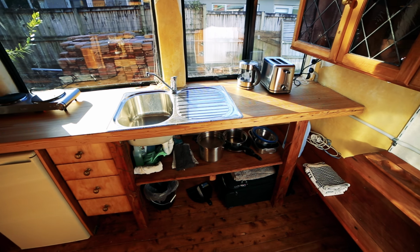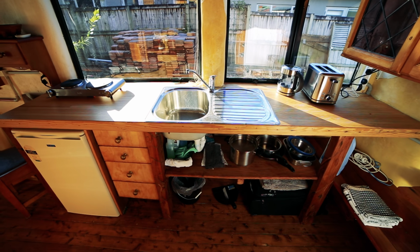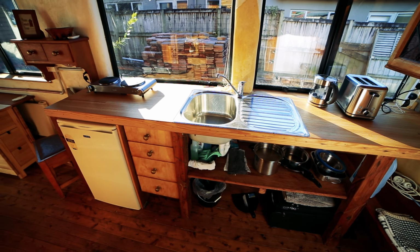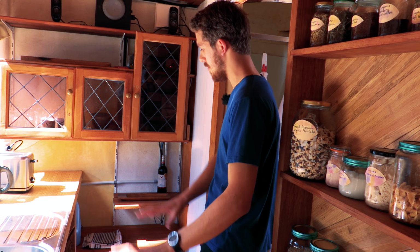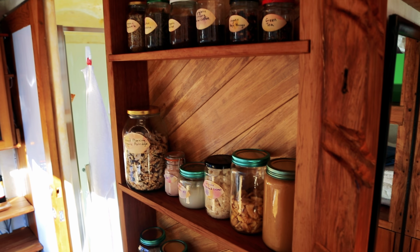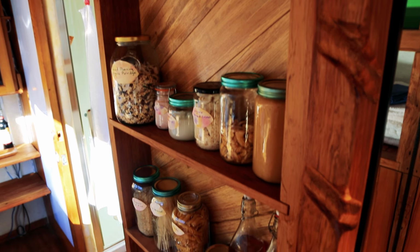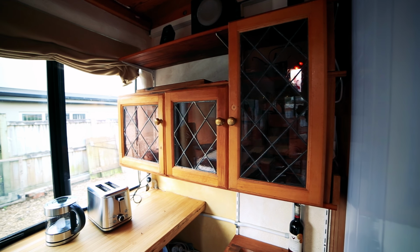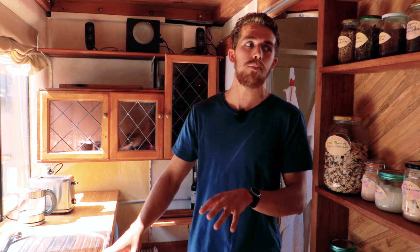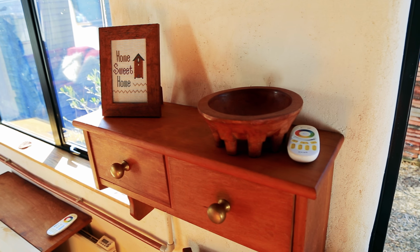Exactly. Because obviously you've used a lot of really nice reclaimed and recycled materials in this as well. Everything. So, drawers out of a house that's getting demoed, removal stuff I've collected over houses I've demolished over the years, and then these are from a house that was getting renovated. And just everything is things like that. There's a story behind every last object in the house. I can go on for a while, but I don't think you want me to.